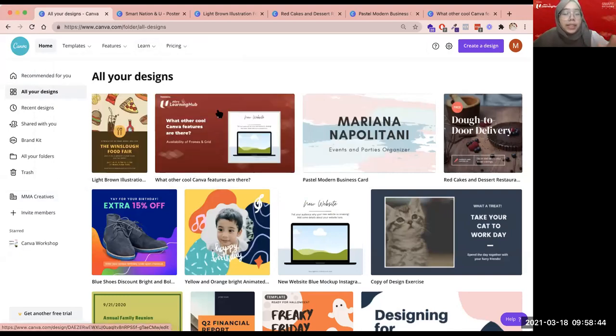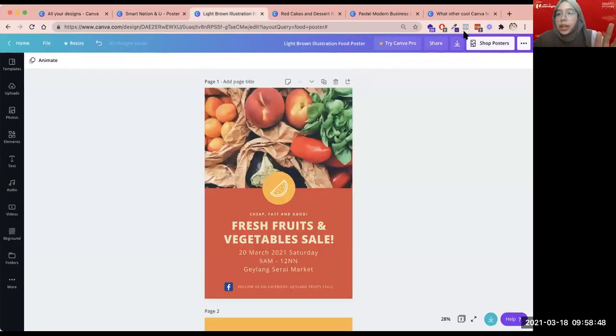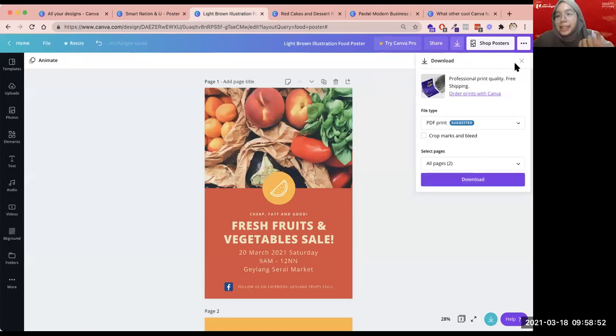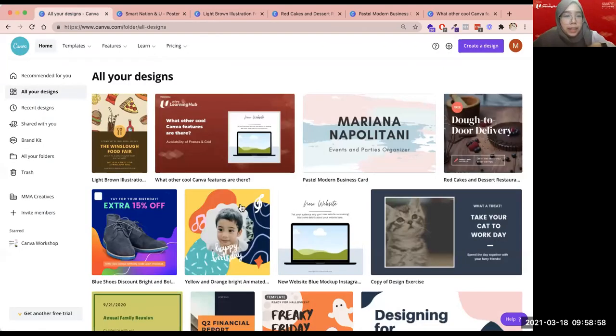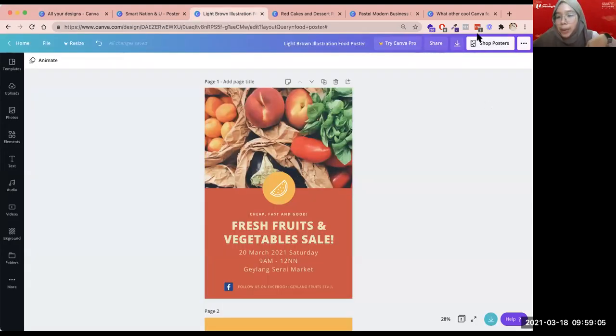So this is different. This is your working file, compared to this one here, when you click download, this is to save it into your computer. So this download here is to save it into your computer. This at your home page here is your working file if you want to retrieve it the next time round. All right.